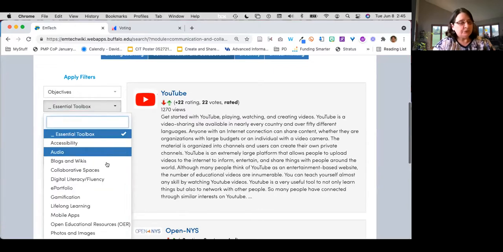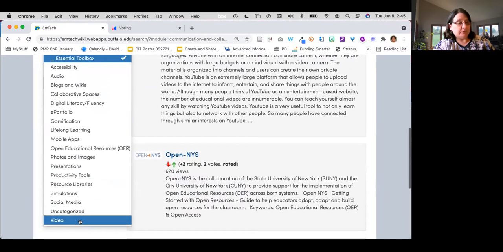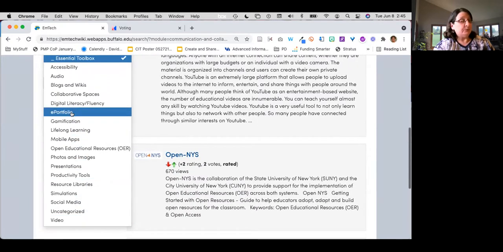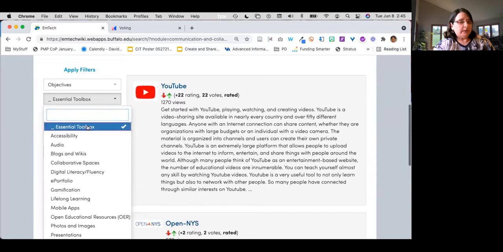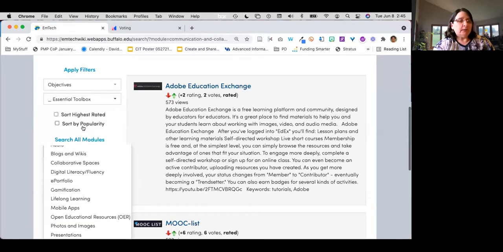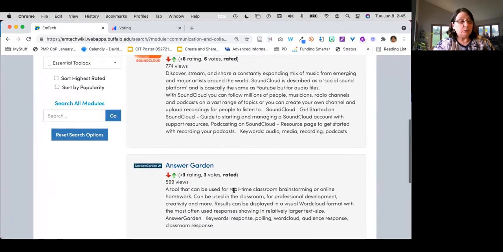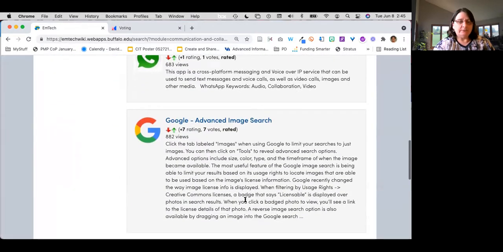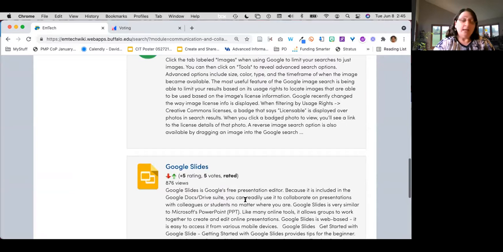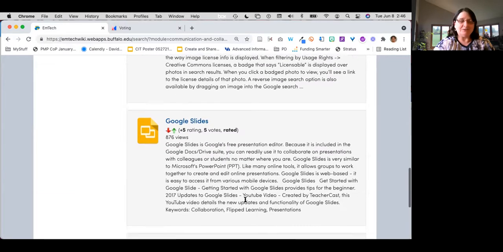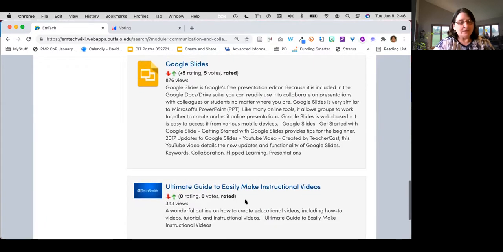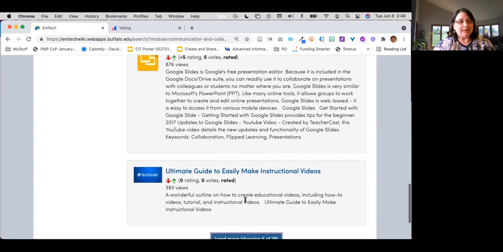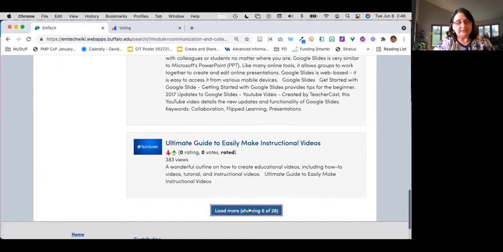This category menu can be used to limit by the type of technology, whether you're looking to create video or if you want to create portfolios. But the one essential toolbox will help you figure out which are some of those tools that are very critical, and some of them are available as a campus resource, depending on the campus. So SUNY has 64 different campuses, so it's pretty impossible to come up with that broad statement. But that's one way to find what might be used at your campus.